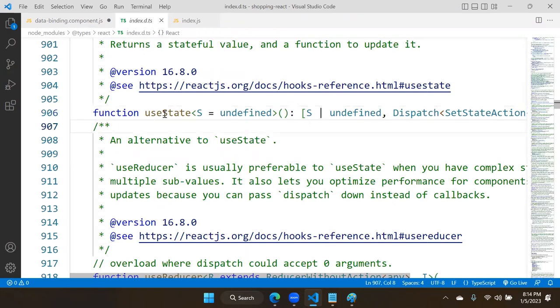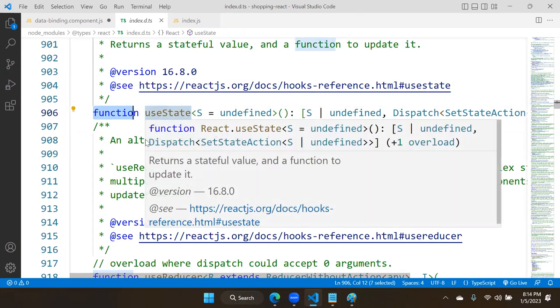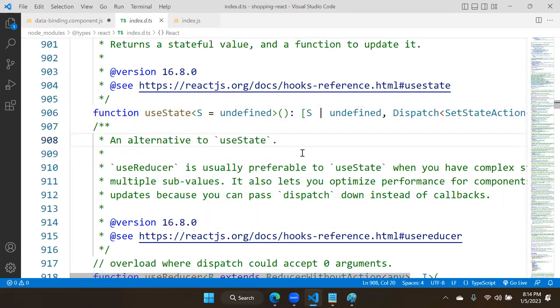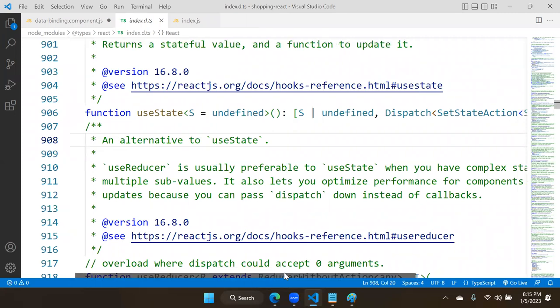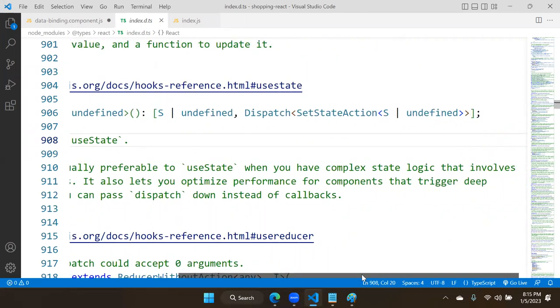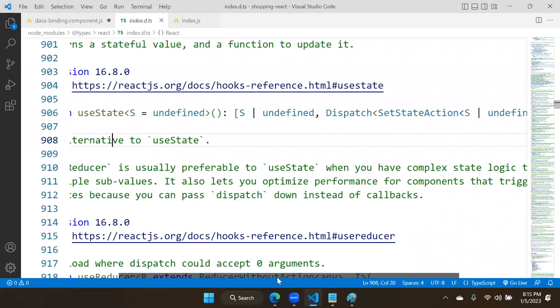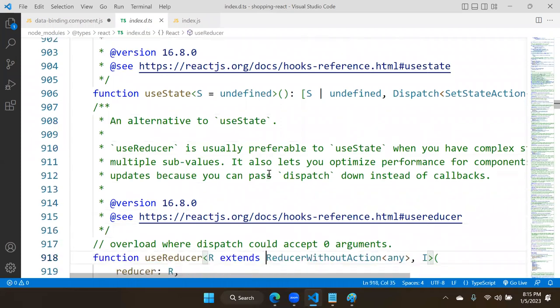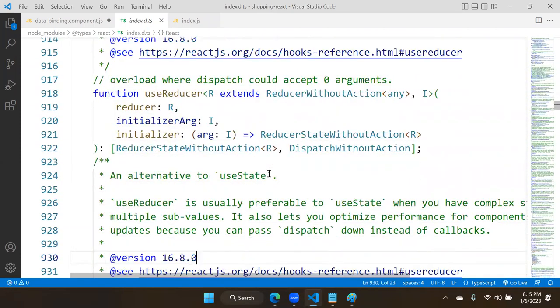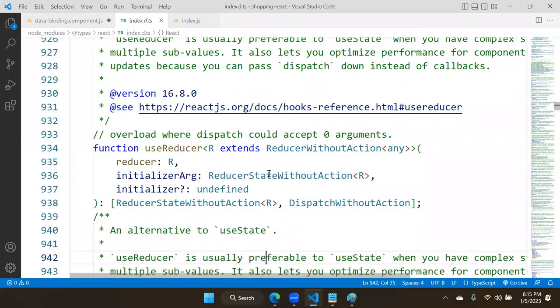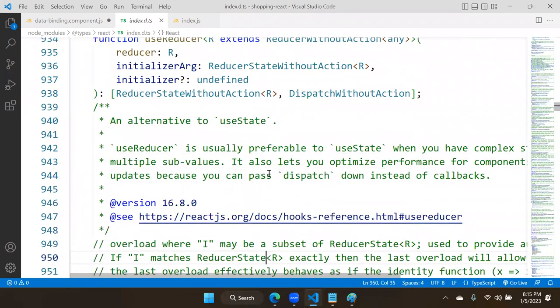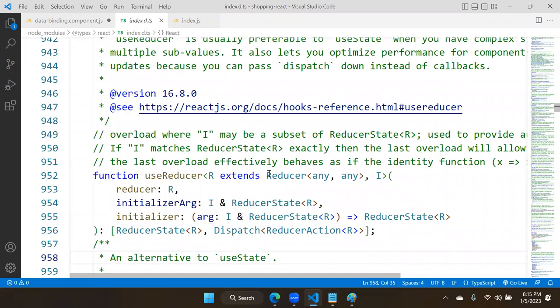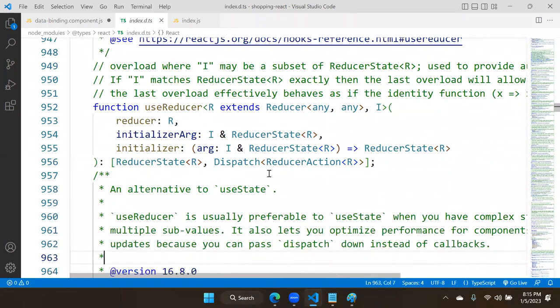And you can see what is useState. It is a hook. Observe here, it is defined as the useState hook. And this useState hook, scroll down here. That means it will show you the various alternatives for it, how it works, the initializers and all. It is going to show you all that concept here.